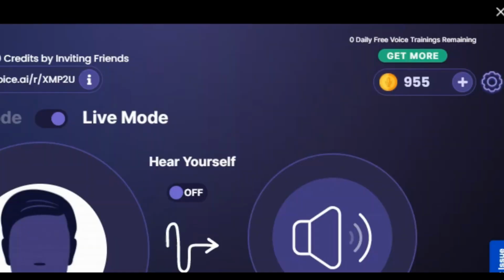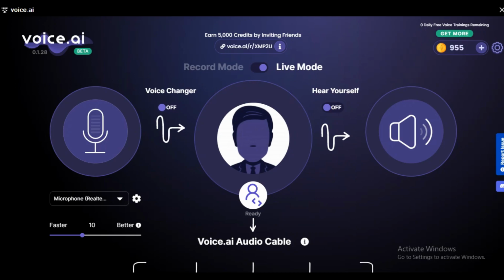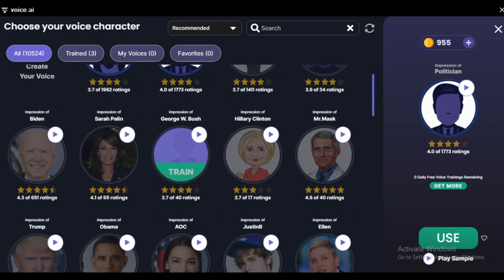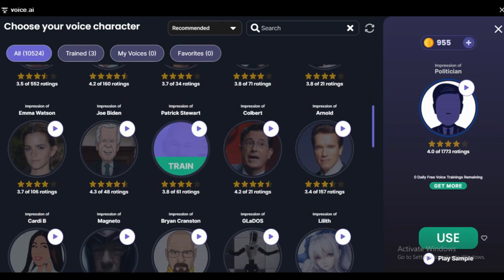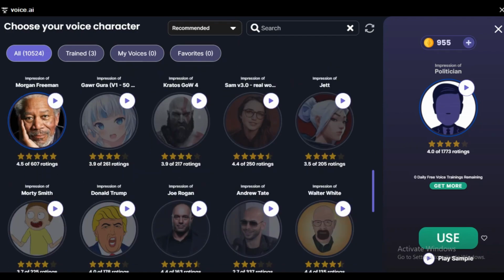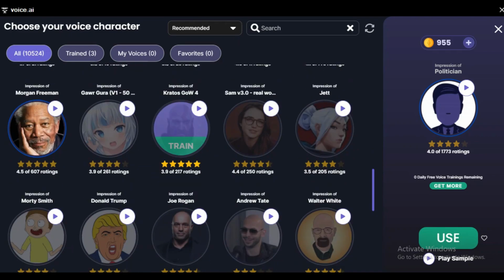You can see it uses a credit system. I have a handful of credits already because I referred this through the futuretools.io website, and with this amount of credits I can pretty much download any voice. Let's take a peek at some of the voices available here. If I click in here, you can see the ones I've already trained: impression of a politician, impression of a pop star. I believe these are the two that come trained automatically when you download. I trained Barack Obama, Rick Sanchez, Marty Smith, Elon Musk, and Morgan Freeman, and I'm going to test a few new ones live on this show.